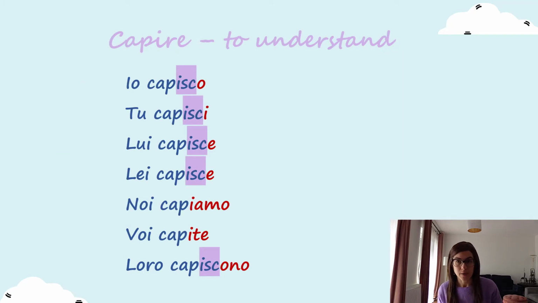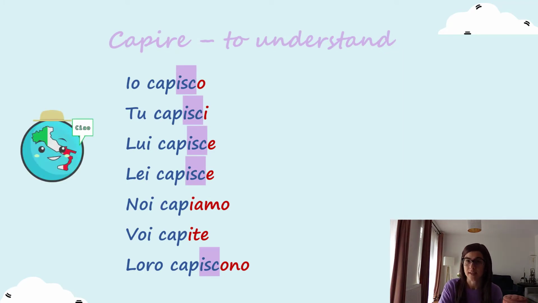Now, the verbs in IRE can be split into two categories: verbs like dormire and the list that we just saw, and verbs like capire and the list that I'm going to be showing you in the next slide. So, capire is to understand. So, there's two categories of verbs in IRE: regular verbs in IRE, and slightly irregular verbs in IRE. As you can see here, how does capire conjugate? It adds this particle isc, pronounced ish depending on where it falls in the persons here, to the io, tu, lui, lei, and the loro form.